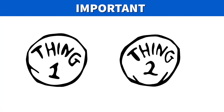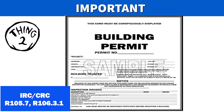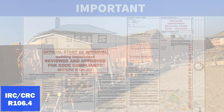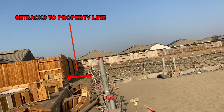Two very important things inspectors need in order to start their inspection: thing number one, the official stamped approved building plans, and thing number two, the building permit or permits. It is equally important to always assure the work is done to the official approved building plans. Once all that is verified, the building inspector starts the inspection by verifying the building setbacks.